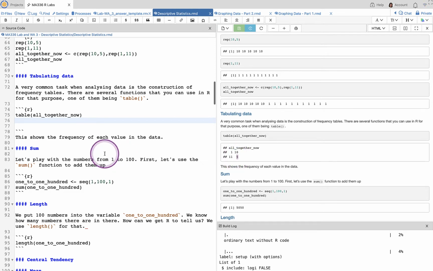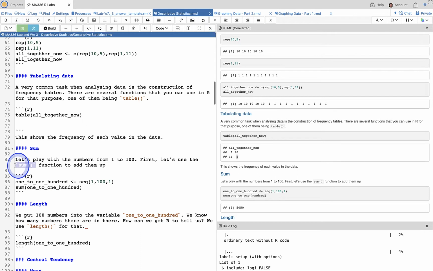We are also interested, in many of our computations in statistics, in adding the elements in a data set. So we have the base function in R called sum, and when you call it on a particular list of elements of a data set, it adds all its elements.